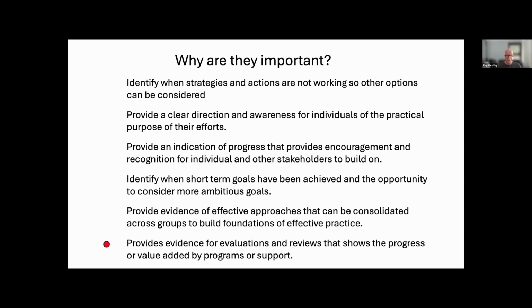And finally, it also provides some evidence for evaluation and reviews that show progress or that value added. So when someone asks us, is your program successful, or is your intervention successful, we're able to communicate that. And that's an important part of the process. And all these things work together to make identifying outcome measures really important.